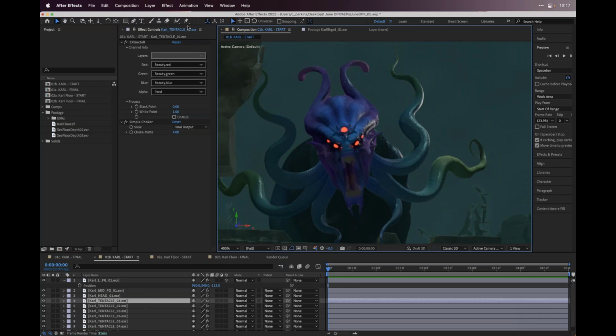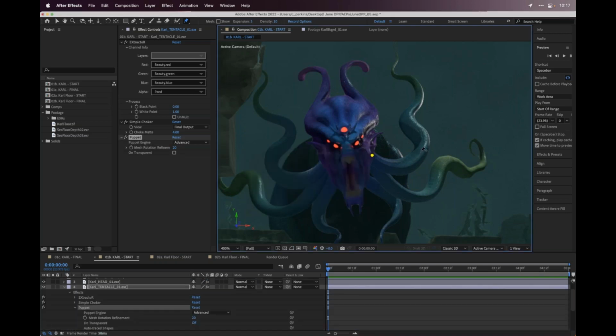So for example, I can go to this little push pin thing, and this is the puppet tool, and I can click points on this, and there we go. And then now I can move this around, I could move the tentacle around and animate it that way.